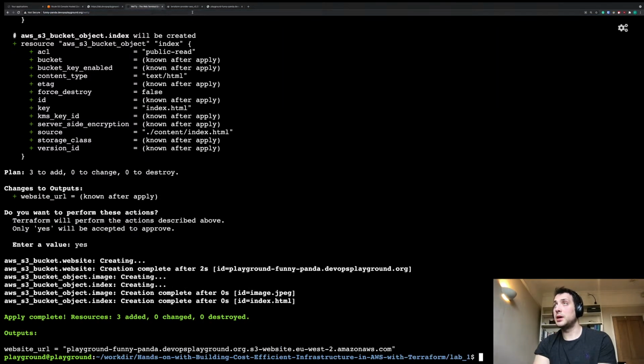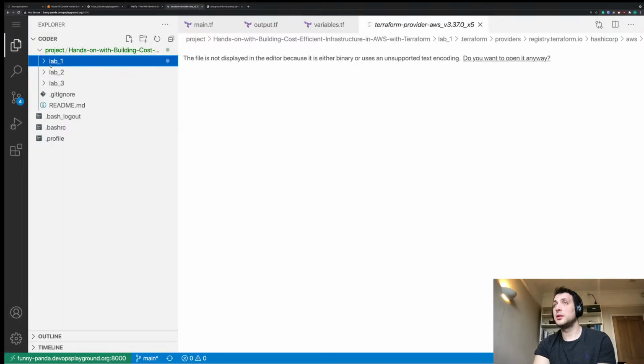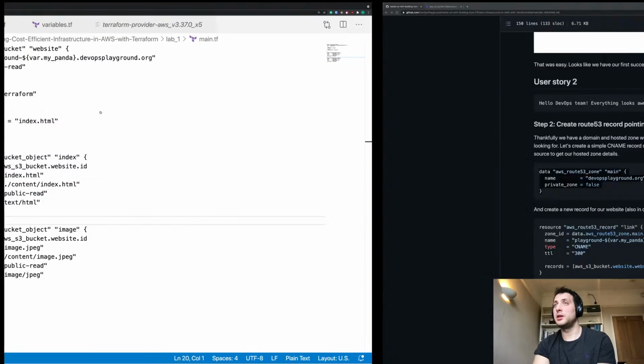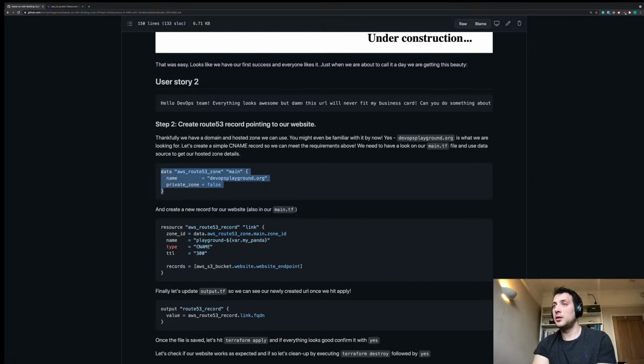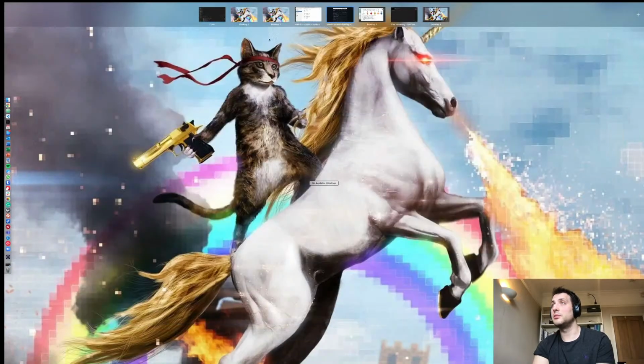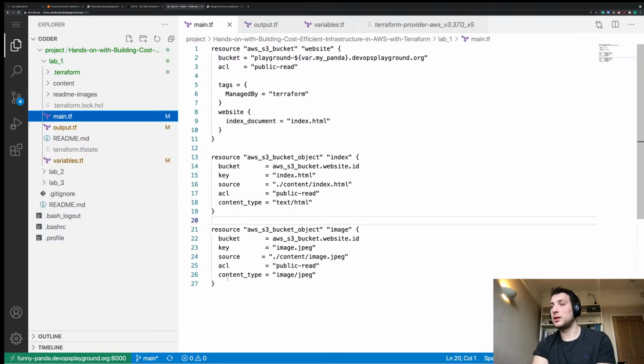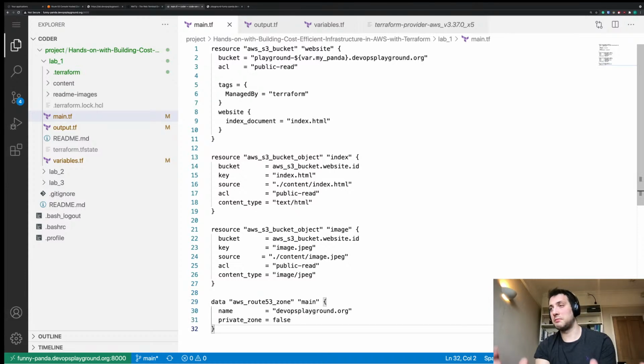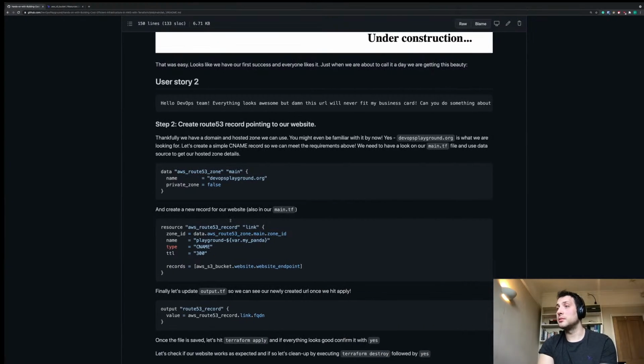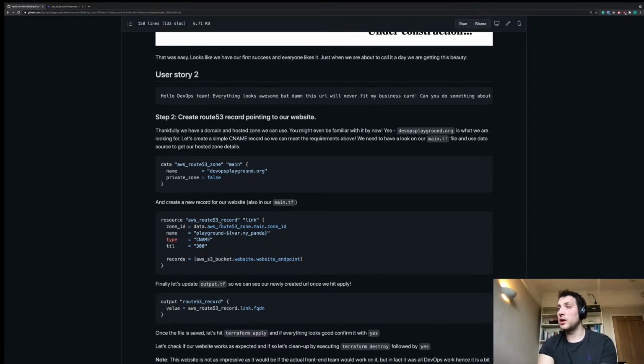So let's go back to our code editor. In our main.tf file, we're going to use a data source. So we're going to call our AWS account to get an object with the information about the hosted zone with this name. Then in our next step, we're going to create the record.